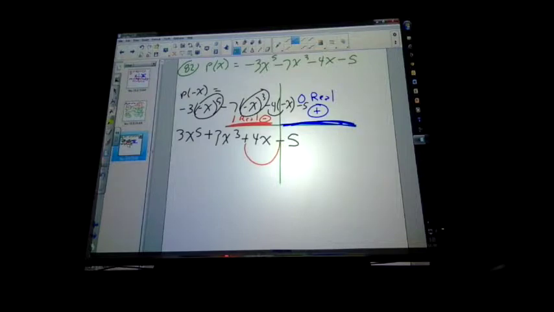Here's the nice thing about when you're dealing with something that's raised to an odd number. At least one of the solutions is going to be real. All the rest can be imaginary or part of the complex number system. But if it's raised to an odd number, you will have at least one real solution. Whether it's positive or negative, I don't know. So I have one real negative solution, 0 real positive solutions.